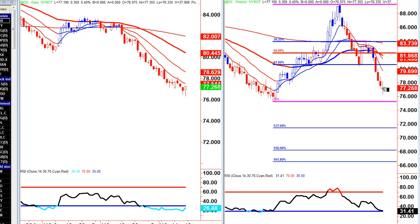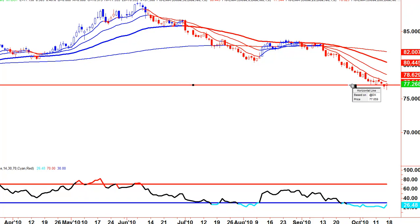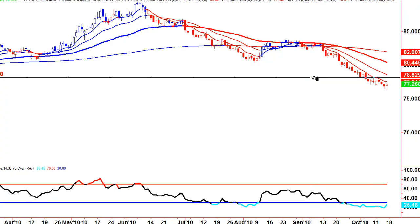Equally, here on the weekly chart on the right, you can see how that is a very nice doji. We've got low RSI, but no extreme RSI, but it's this new low, close above next day, that's got me interested for a move up in the daily dollar, and I think we will see that. It needs a retest of the 8 initially, but I think we'll see a move back up to this 20 EMA. A lot of resistance at 78.27, but in the meantime that 20 EMA will come down to there, so I think that's what we're looking for here.